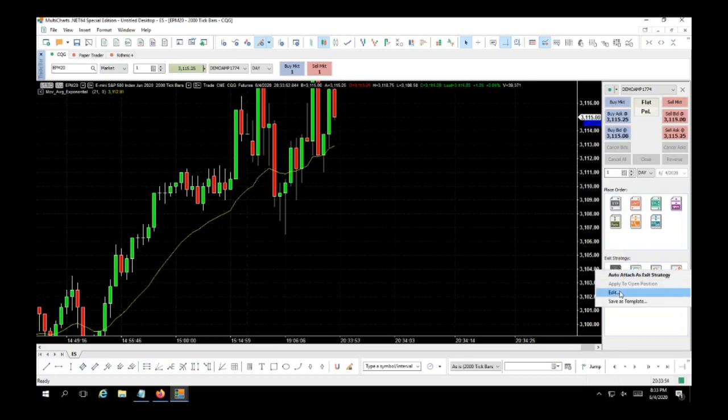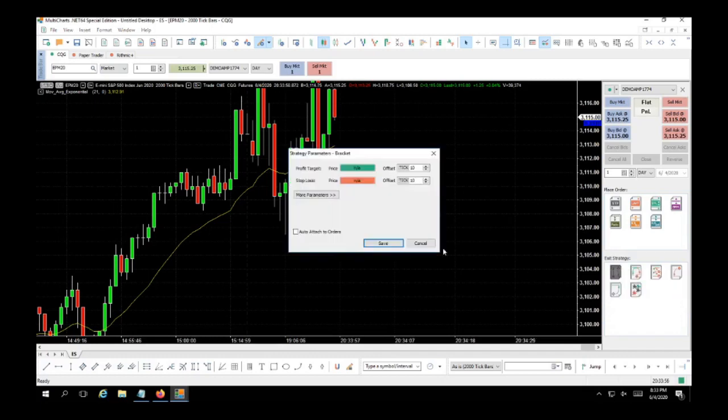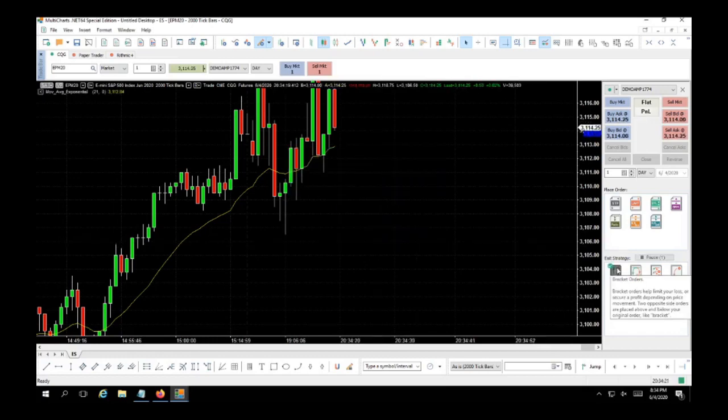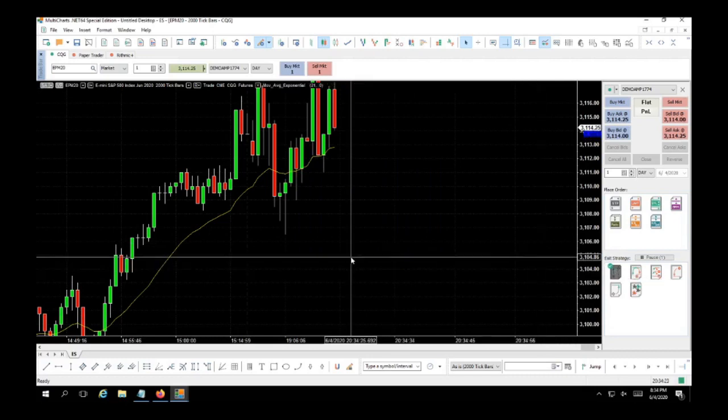And so what you would do with this is you would just right click and go to edit, and then you would set the profit to 4 ticks, which would be a point. And your stop loss to start out at 8. You may need to adjust that a little bit depending on what your strategy is. I'm not going to recommend what you do there. There seems to be a place for both. But you also want to make sure you auto attach it to orders, and so that'll be check marked. You can only have one thing check marked at a time, or you'll get an error.